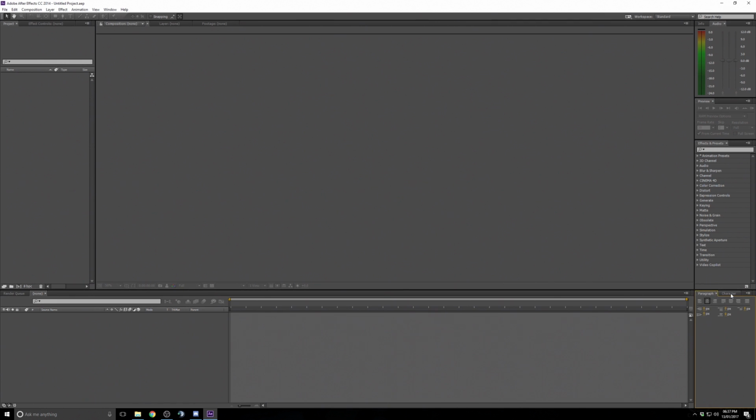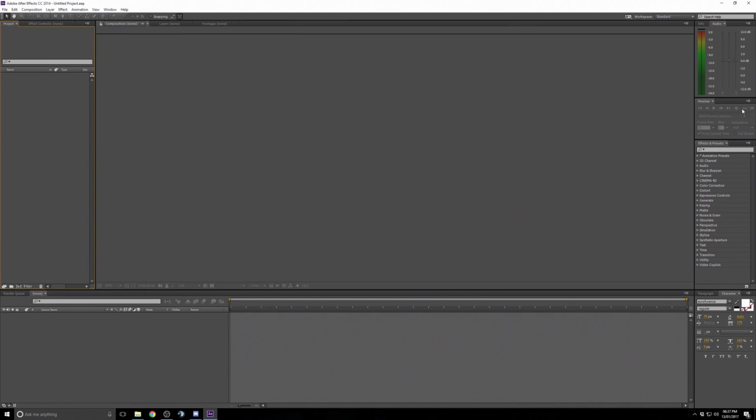Over this way, we've got my paragraph and character editing tool, obviously for when we're putting text in. With effects and presets, this is all the extra stuff After Effects can do: your keying, your brightness, your contrast, everything. So it's easier to just search if you want to change something. Like the hue, for example, you would just search hue and then drag it onto the video clip, and then you would get another window up here, the effects control panel, a quick edit for any effect you put on, or you can do it down here in the properties once you put it on.